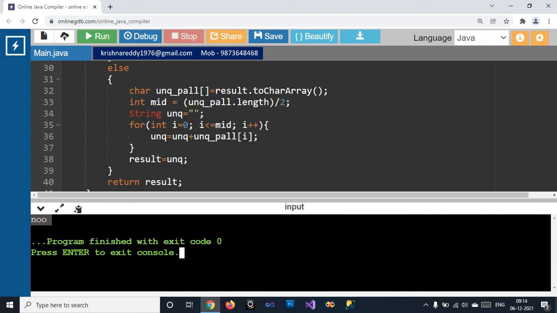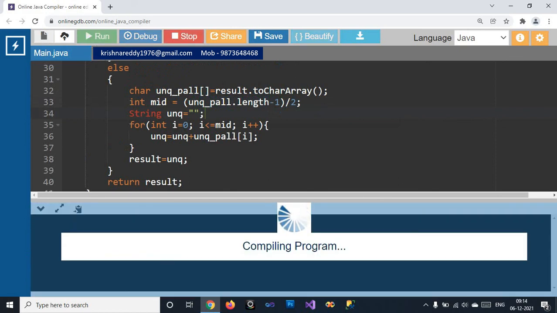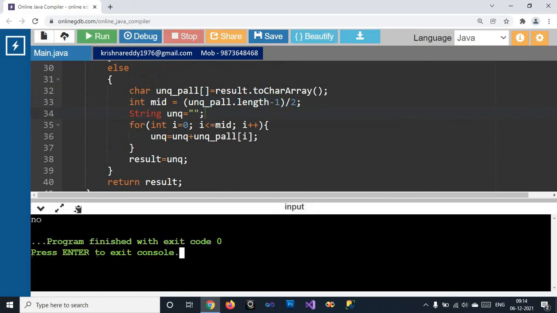Where is the problem? So here we subtract 1 and see the result. Yes, now it is okay.